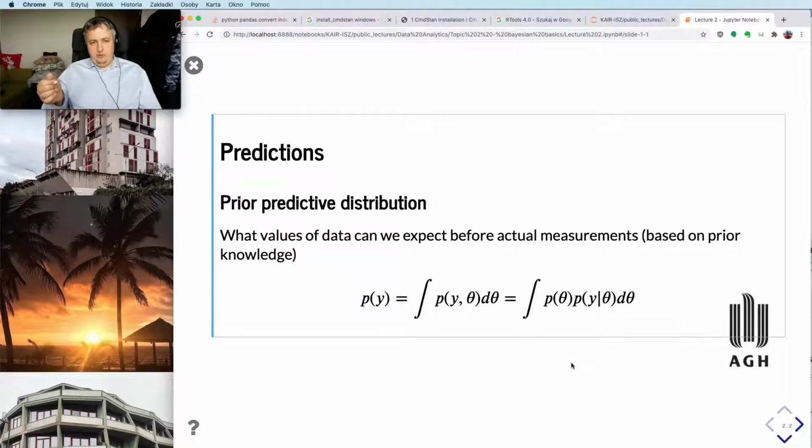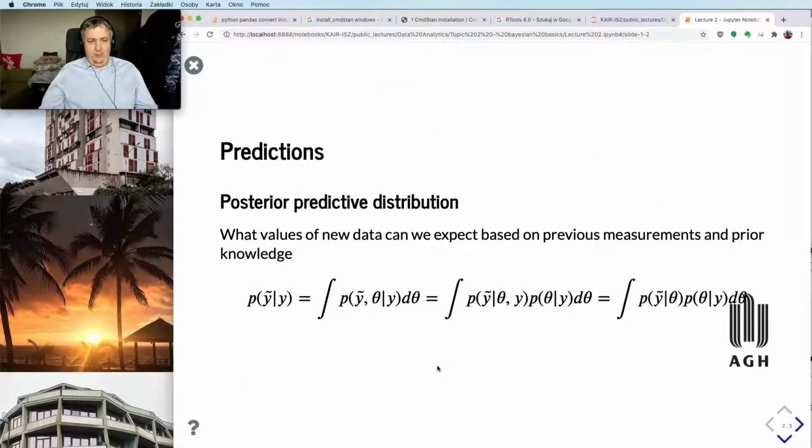And we call it prior predictive distribution because it is a distribution that gives us the possibility of drawing random values from it, gives us the probable values of y. So it gives us predictions. And those predictions are based only on our prior knowledge, because we don't have any y here. Y is a variable. It's not data, it's a variable. So integrating over this, we'll just have a function of one variable which corresponds to the probability of certain values of y. If y is a vector, it's more complicated, but generally the idea stays the same.